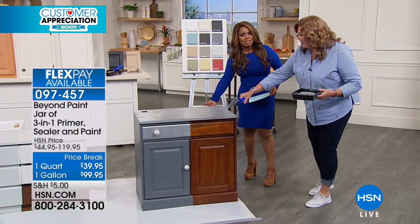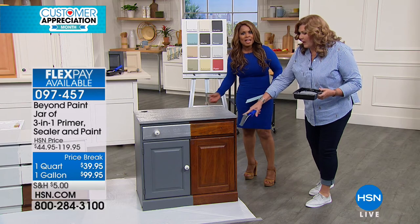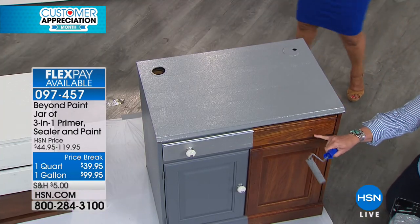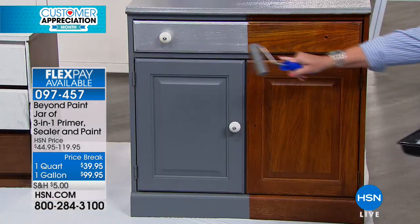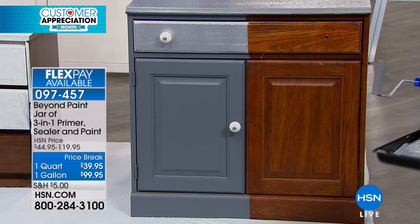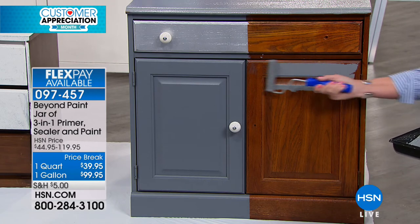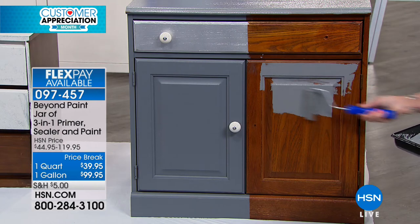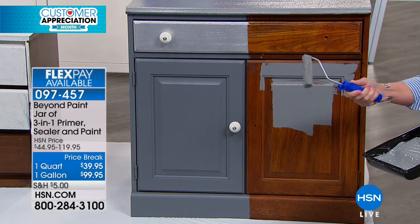And you saw what this looked like before, right? Oh yeah, it could be ugly. A hand-me-down. You can go to a secondhand store. We're going to make it a beautiful bedside table. And you notice we did the silver metallic here as a contrast, kind of a pop of texture. You also notice that I have not gone back to re-dip my roller. This is the same paint that I loaded up.